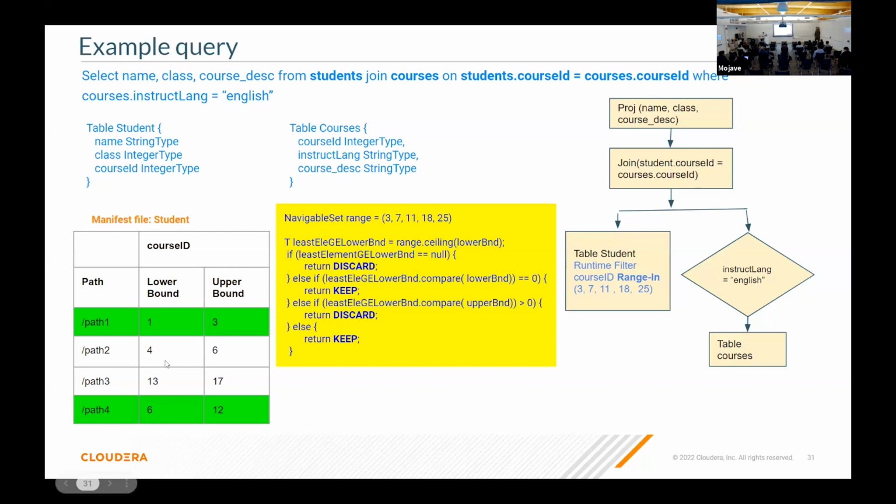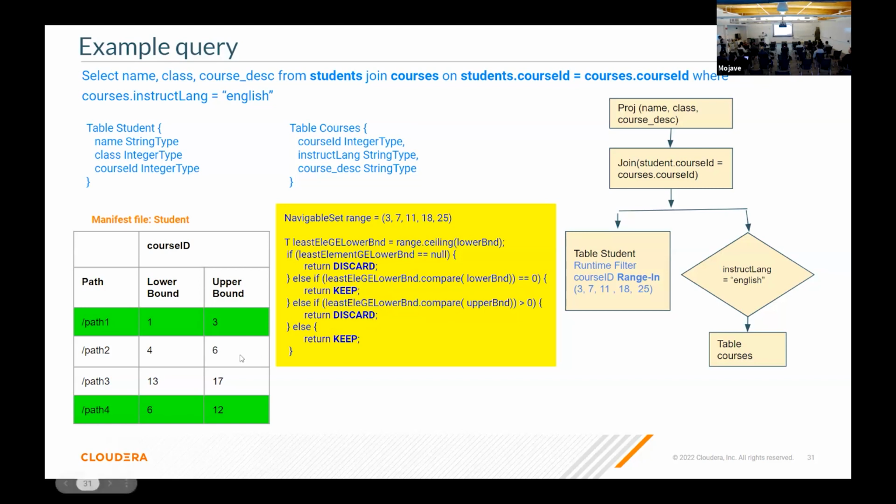If you consider the second path, what is the least element greater than or equal to the lower bound 4? It is 7. Is 7 equal to the lower bound? No, the lower bound is 4, so we come here. Is 7, compared to the upper bound, greater?